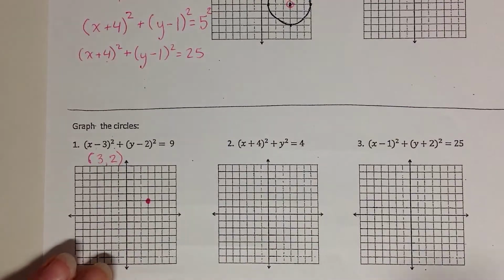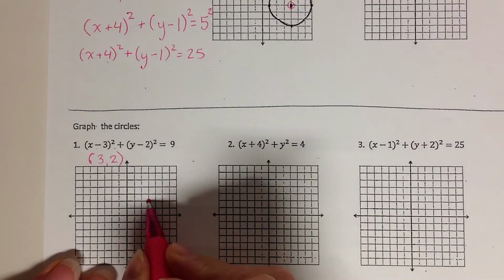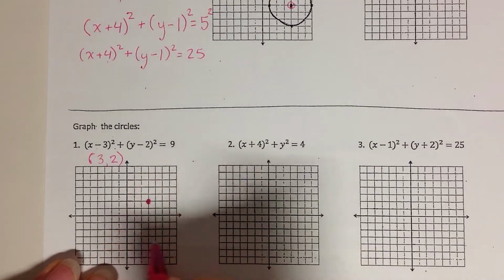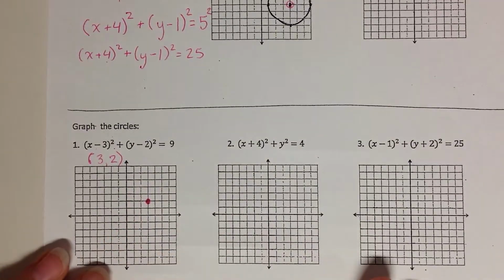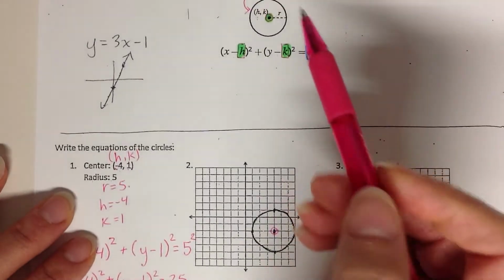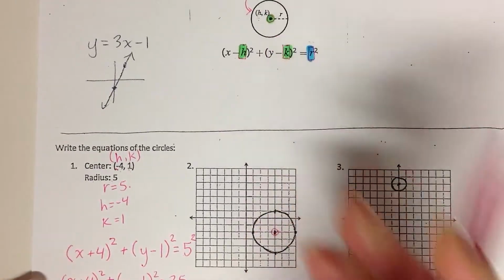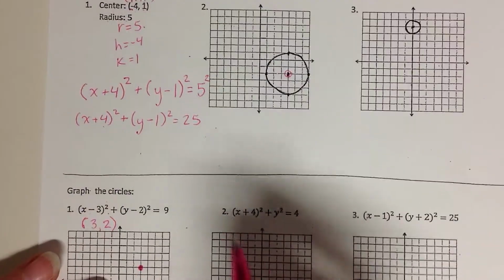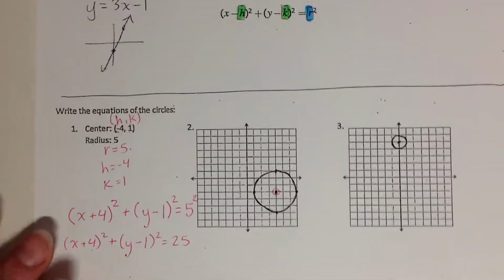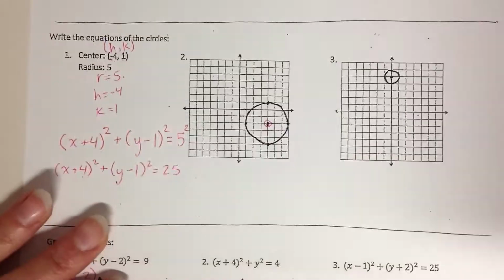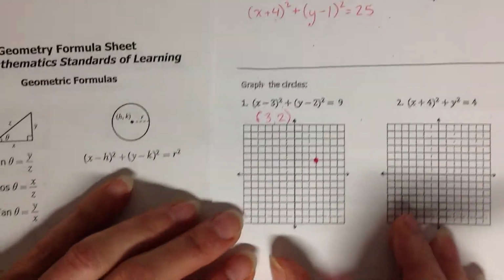The other thing I need to graph a circle, once I know where it is, is how big is it? Is it really small? Is it really big? Okay, how do I know how big a circle is? The length of its radius. Okay, so what is my radius? Well, oops, sorry, I went a little too far here. Maybe I'll move this down here so we can see. Okay, let's look at it over here.